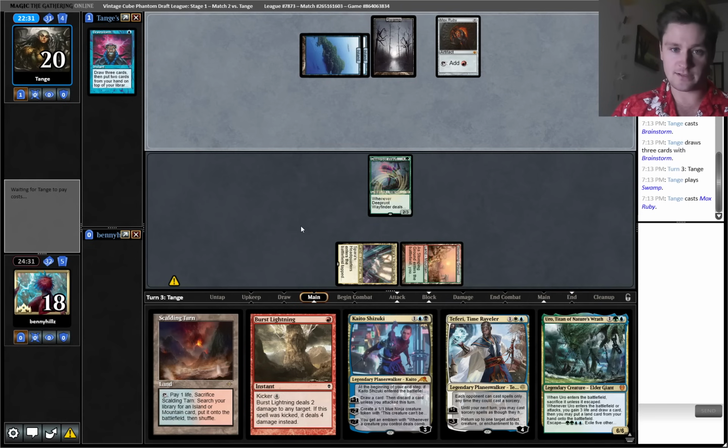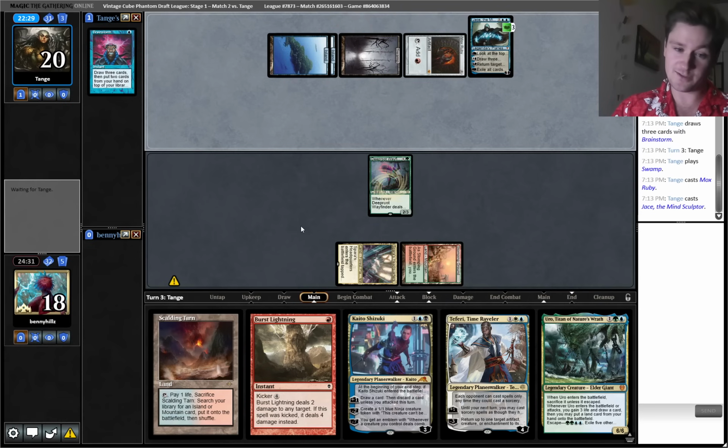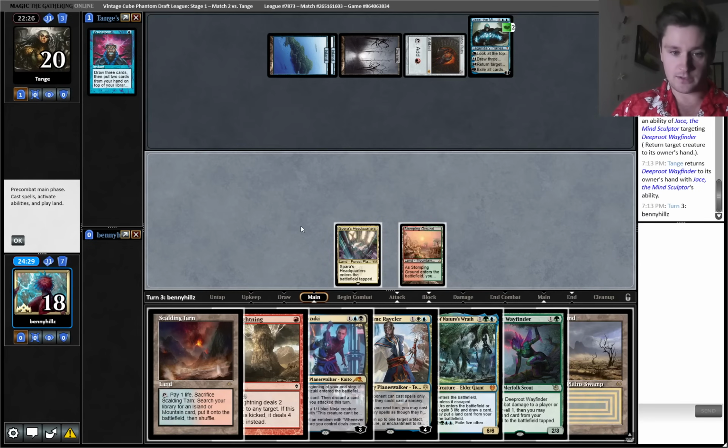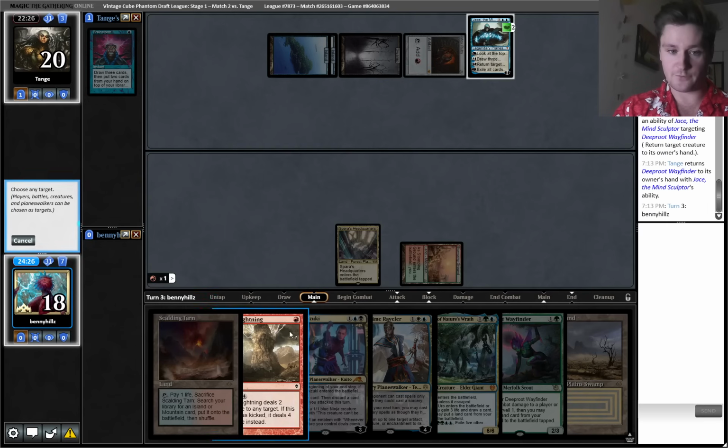Okay, them having Mox Ruby is scary. They have 4 mana. Jace, the Mind Sculptor. Okay, that's not the worst. We can kill it, but it's not the best either. Let's go. Okay, Scrubland was a nice draw. So we're just going to kill their Jace because I definitely do not want them to have this in play.